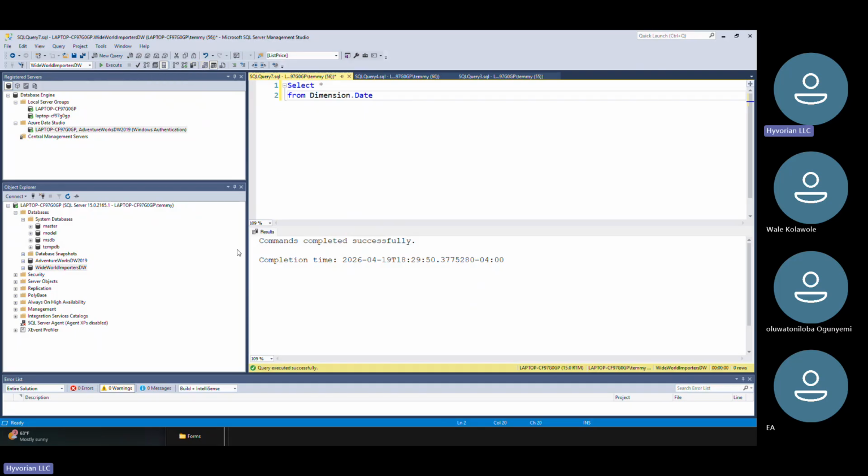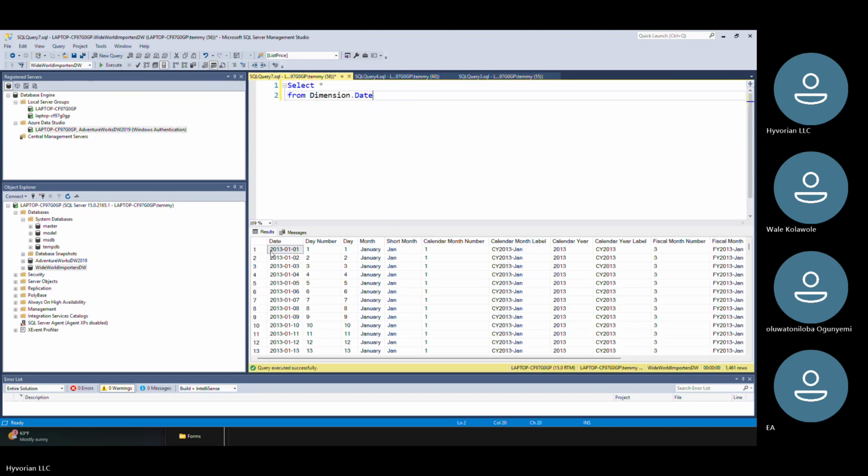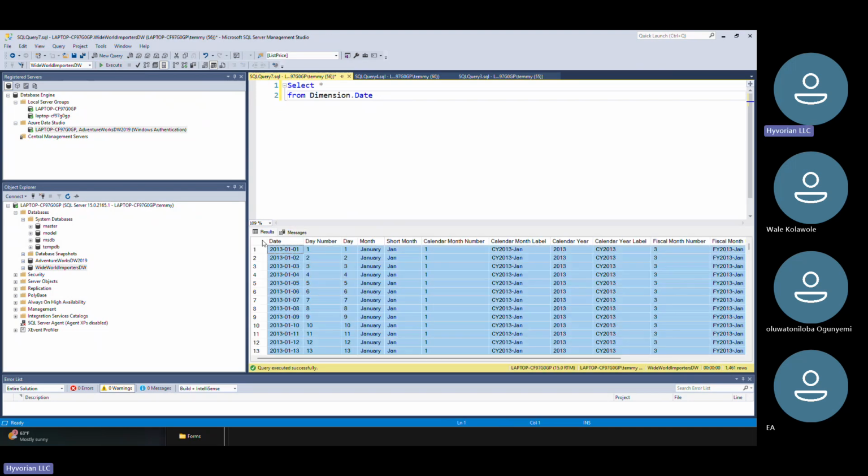Result to text. Remember, when I run this code, the result shows here. Rather than letting the result show here, I can actually save the result to text. Where is it? This option. Rather than showing here, I may want to save it as text.